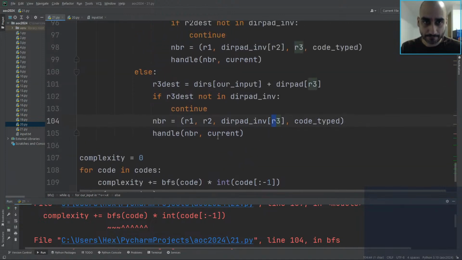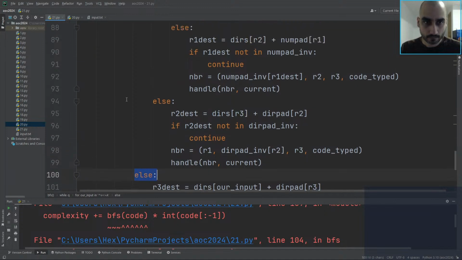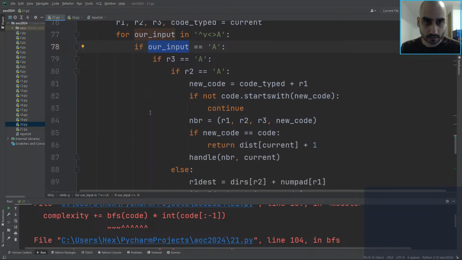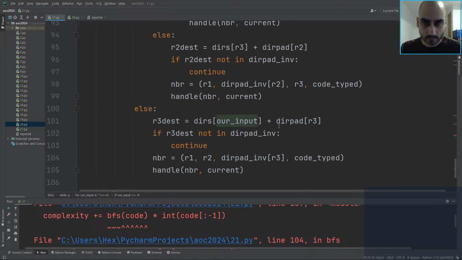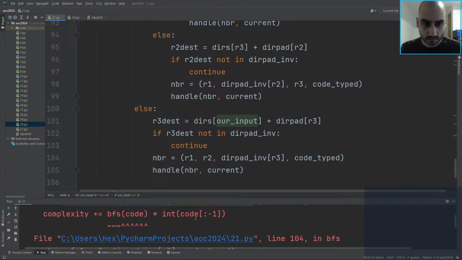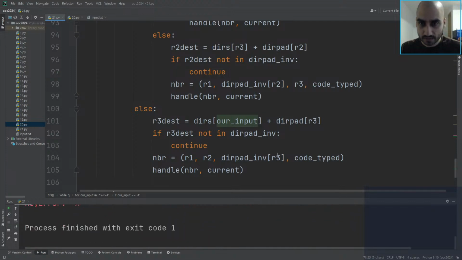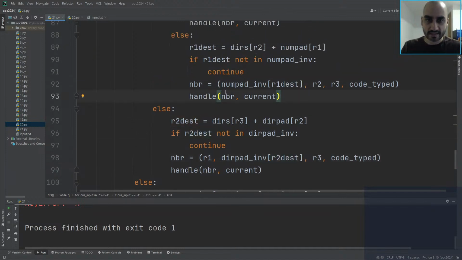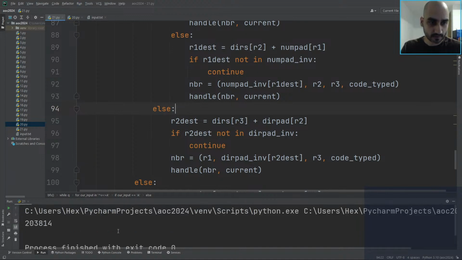So R3 was A. If our input was A, what? Oops, that should be dest. Yeah, it's always dests. Clearly we need lots of helper methods to do all this.